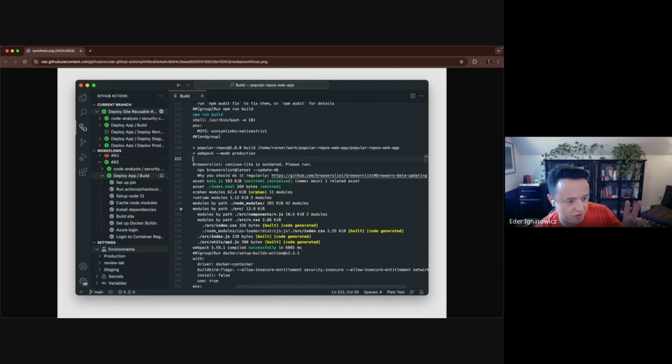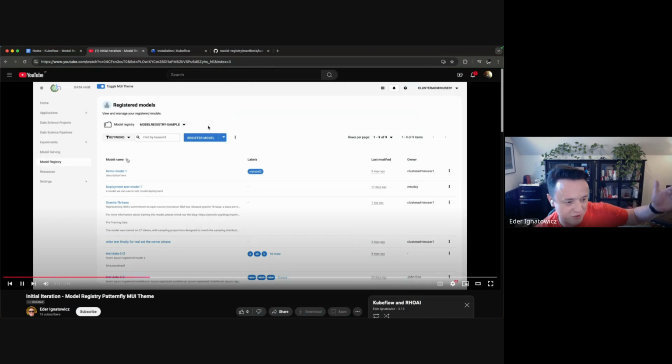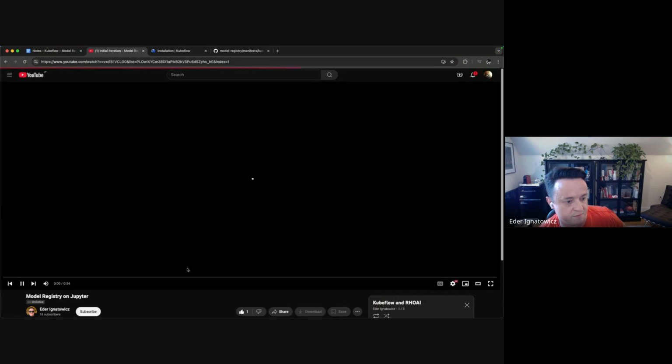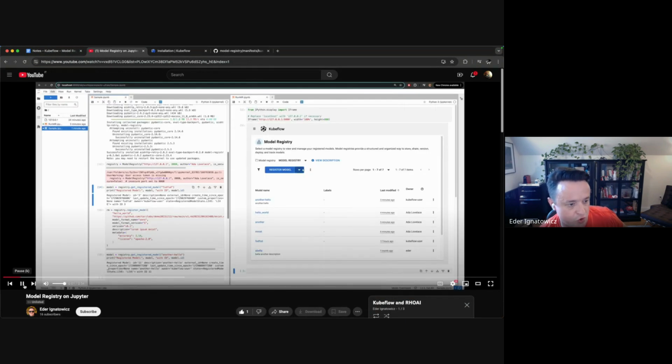That is, but it's two different stories. The first one is that when I'm in data science on the Jupyter, I would like to query which model registry models version I want to use. And the second is more for application development. That is how I envision those two extensions.